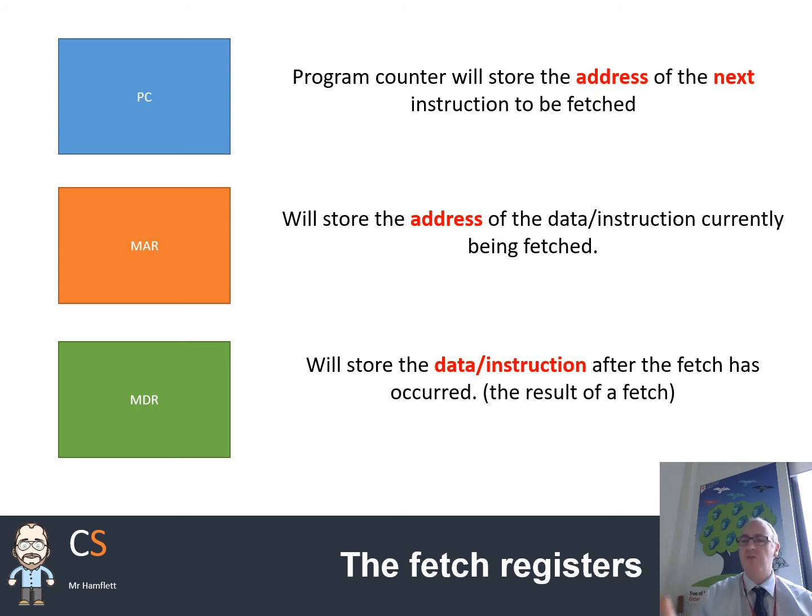It's almost like, imagine you're in a queue, and the first instruction that's being fetched is the first person in the queue, and I'm the program counter, pointing at the second person in the queue. Then the first person goes off, that second person is now being fetched, walking to, I don't know, the till, and I'm pointing to the third person. Then the third person comes along, I point to the fourth person. So I'm always pointing to the next instruction, that's the program counter.